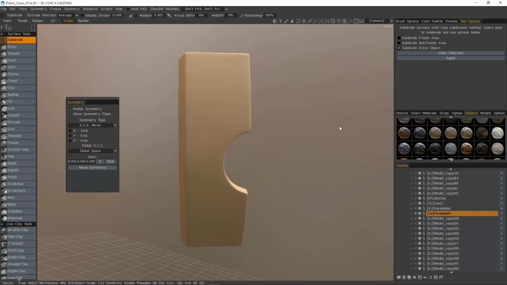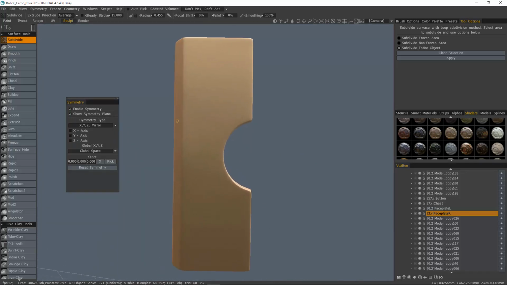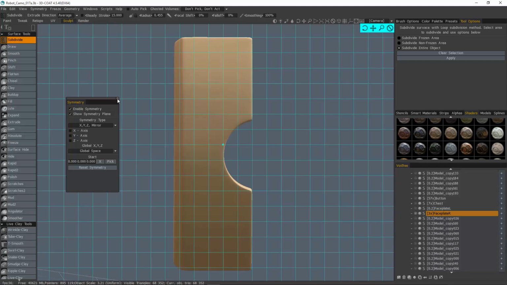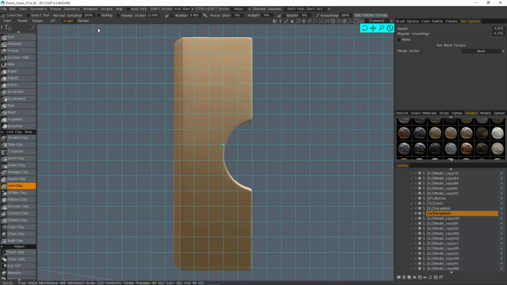So hide that, and I'll go into orthographic view. I'm going to zoom in. I'm going to hit my hotkey for the 2D grid. Let's close the symmetry panel. I don't need it. As opposed to increasing subdivision on the entire object, what we can do is use live clay, and I'll switch to a spline stroke draw mode. You can go ahead and set your brush size before you start. It really doesn't matter. You can change it after the fact, but it's more efficient to go ahead and set the size of the stroke with your brush first.